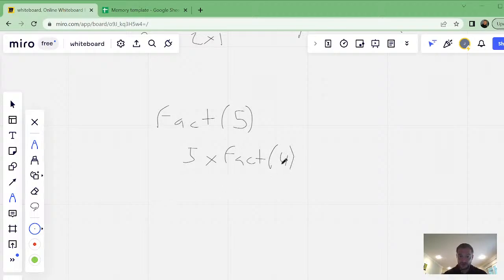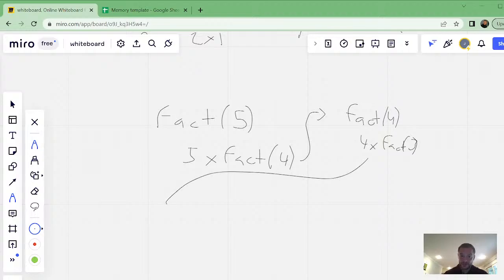And when I call my function again with 4, factorial of 4 is just 4 times factorial of 3, and so on and so on. Does it make sense?